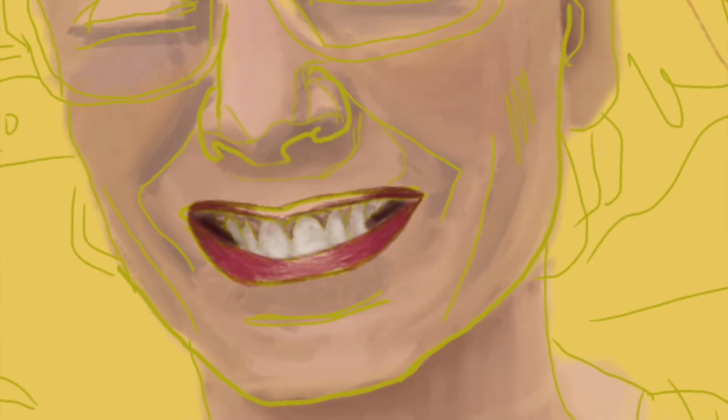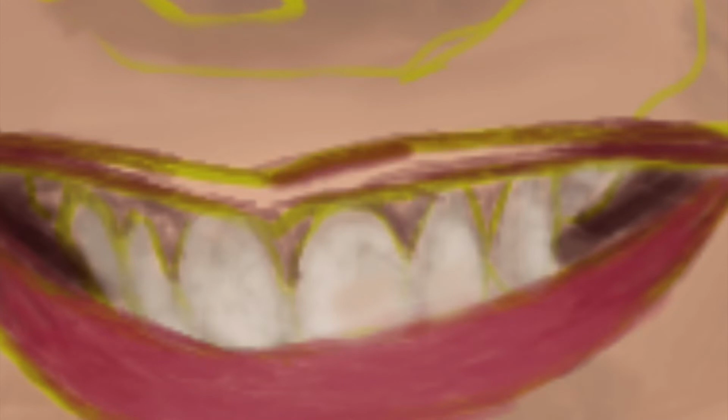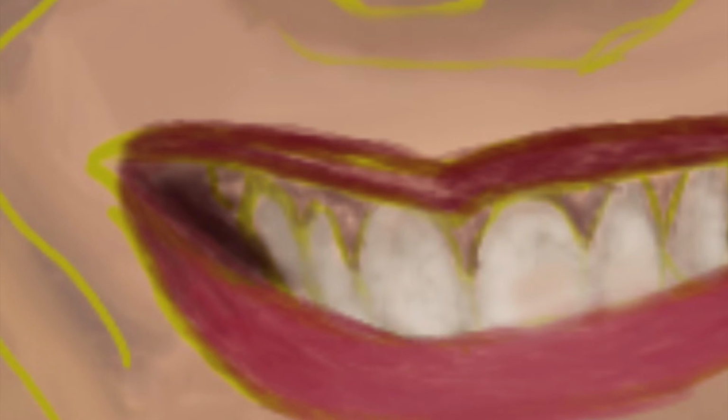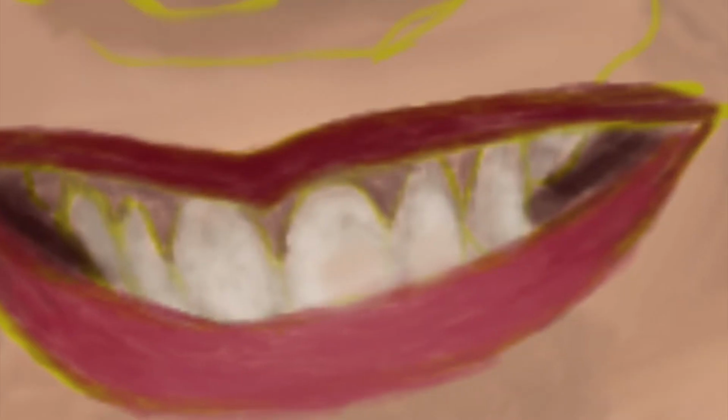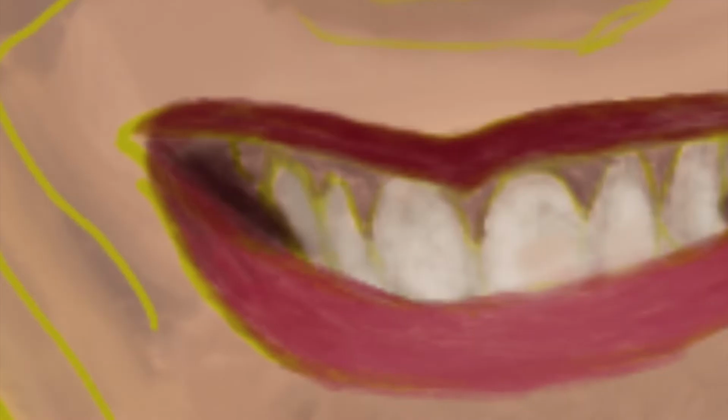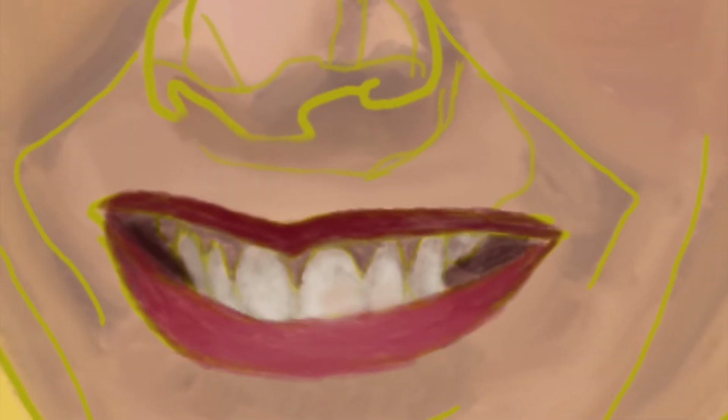Another thing to think about with your lips and putting in highlights and shadow, the lower lip is going to have brighter highlights than the upper lip, because most of your upper lip is in shadow. And so the brightest highlights are going to be on usually the lower lip. But always look and compare your drawing to your source image and make sure that is the case.